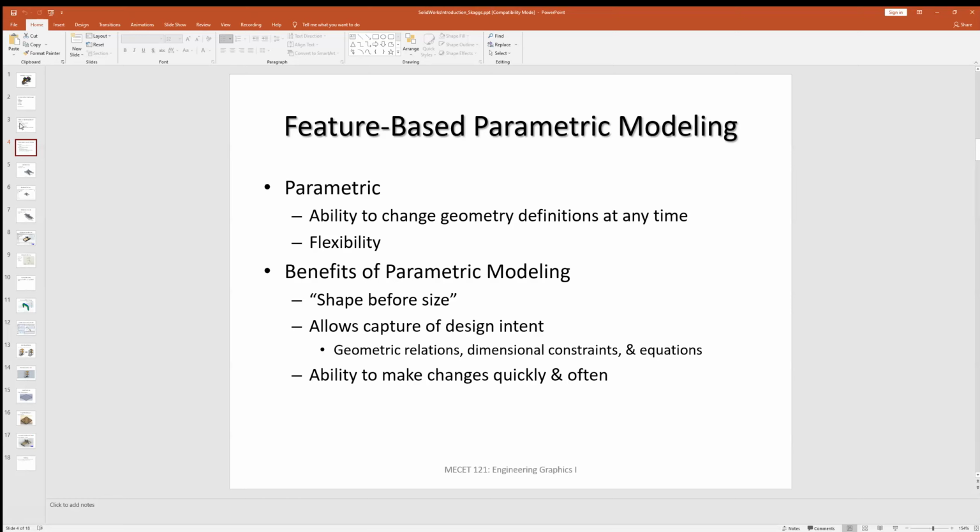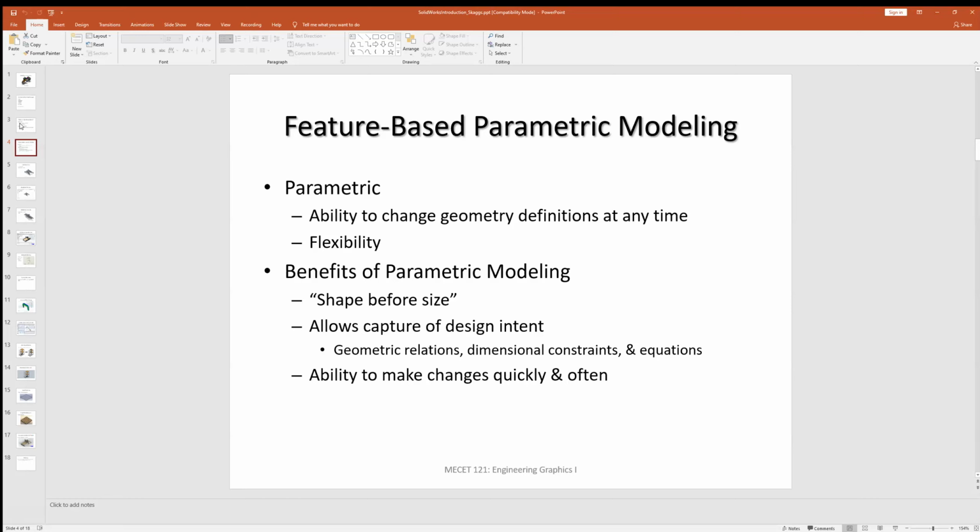Another thing you'll hear us talk about in terms of SolidWorks, or in the vocabulary, is this idea of design intent. SolidWorks has some tools to help you capture the design intent beyond just explicitly defining dimensions. Some of these are geometric relations, where I can go into the sketching environment and say things like, I want these two lines to be parallel or perpendicular, or I might have something be coincident, or a line and arc become tangent to one another. That's an example of capturing the design intent.